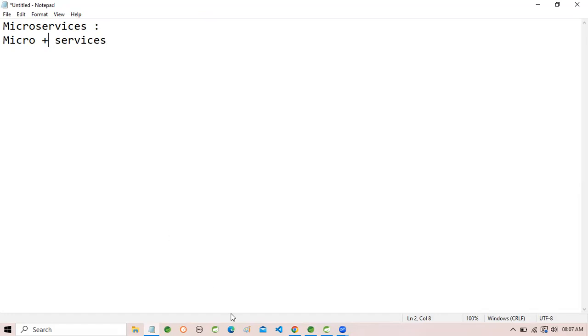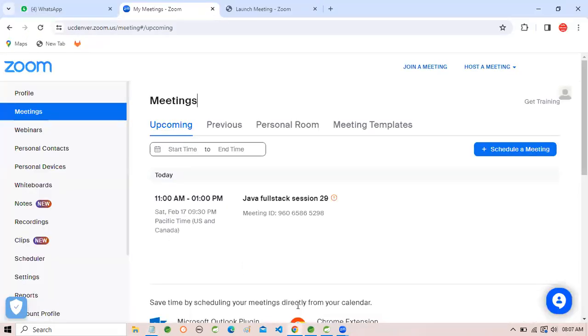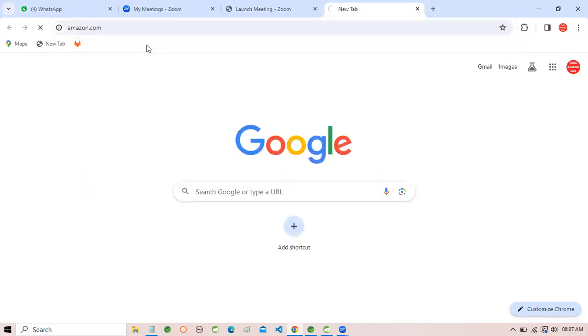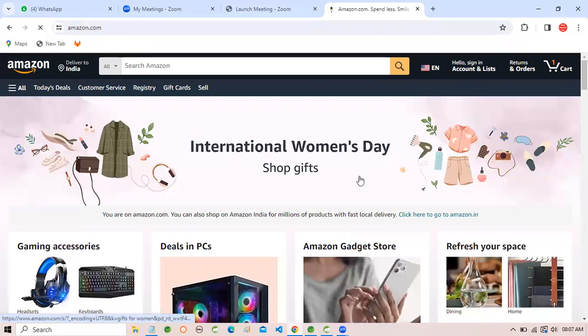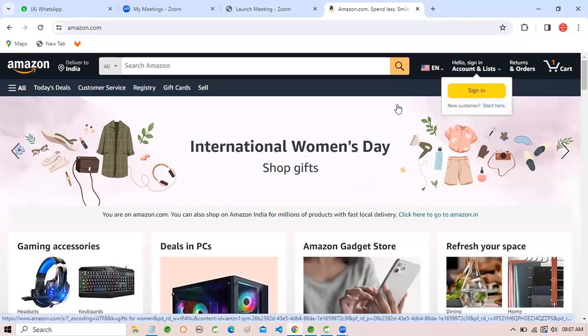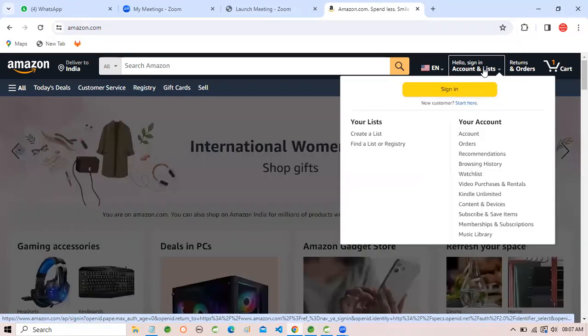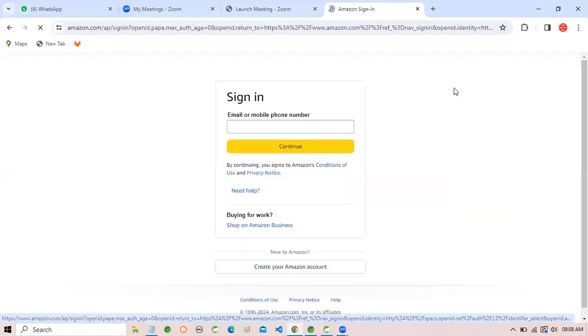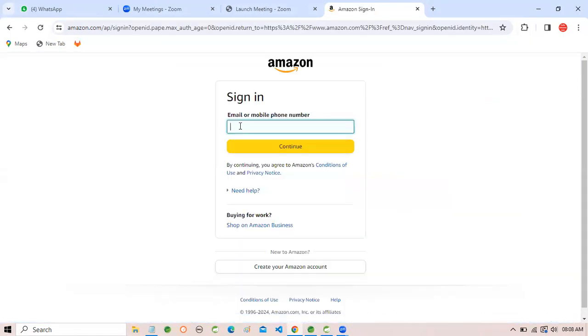Suppose we have a website, and we want to purchase something on Amazon. First of all, we will log in. Clicking on sign in means this is the first microservice.